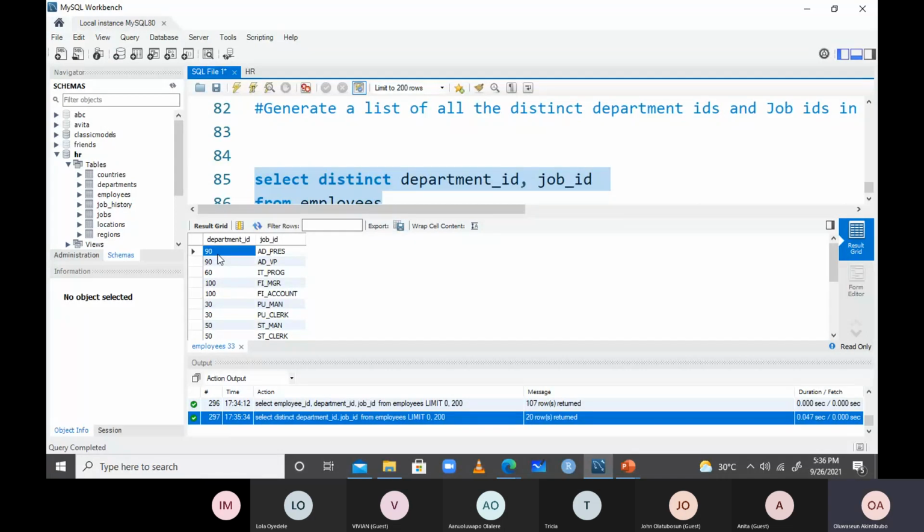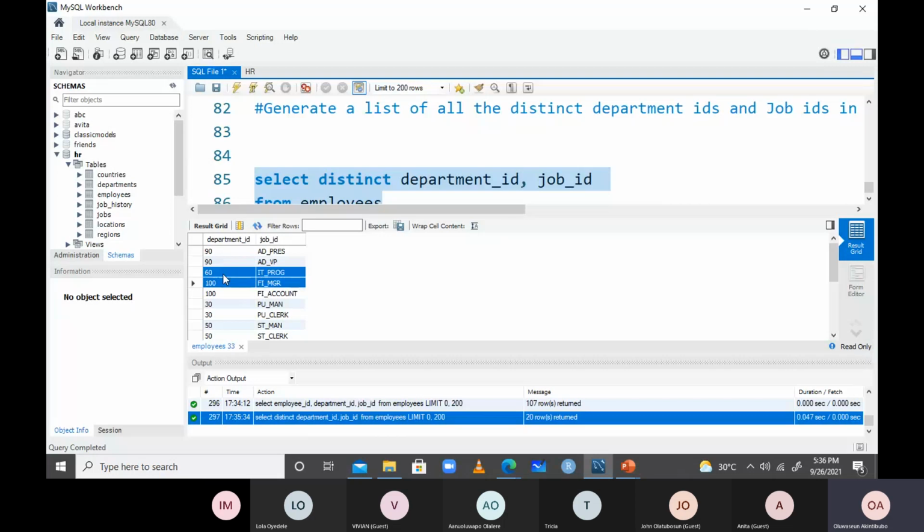So what do we have on the screen? We have a result that says that in department 90, we have 2 distinct job IDs. That's why department ID 90 came out, right? But it has 2 distinct job IDs, right? You have admin press and you have AD VP, that's the VP. Now look at IT. We have just one department 60. Although in the initial results there were 6 of them in that department, it brought out a distinct value for them. That is department 60, IT programmers, right?